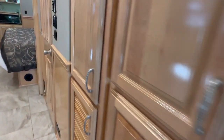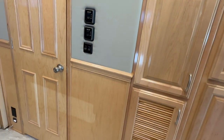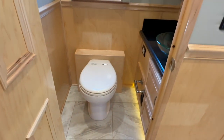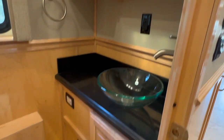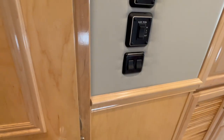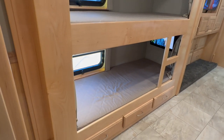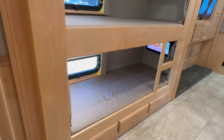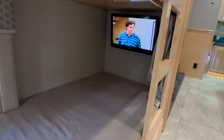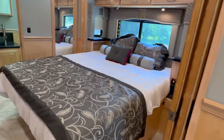We'll make our way on back here. On the driver's side we have the half bath — a simple Tecma electric flush toilet with its own sink and vanity. Very roomy; some of them are really cramped, but this one has a lot of room. Spinning around to the other side, we have the bunk beds — I'm going to guess 75–80 inches. I'm six foot three and I tested them out earlier — very comfy, plenty of room. We've got a TV down in the lower bunk, and the upper bunk is ready for a DVD player.